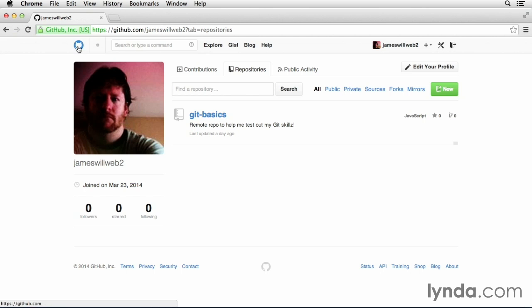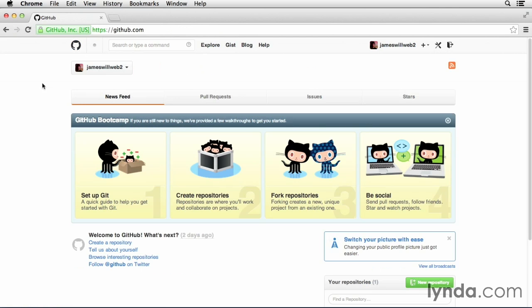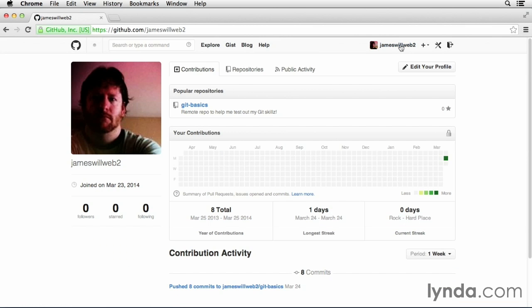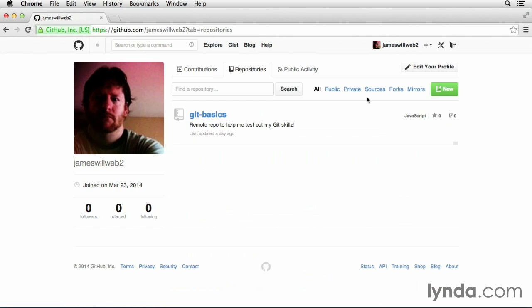If I go back to, say, the home page, if you will, of GitHub, I can see that down in the lower right-hand corner, there's a little link for a new repository. Right down here, there's a create a repository link. That's more of an article, kind of walks you through this process. But even in that, there's a link to create one. If I go up to my account, I notice there's a little plus symbol beside that. And when I click on that, here's a link to create a new repository. And if I'm in the account view itself and I go to repositories, there's a link to create a new repository. I think you get the idea. Almost everywhere you are inside of GitHub, you can create a brand new repository.